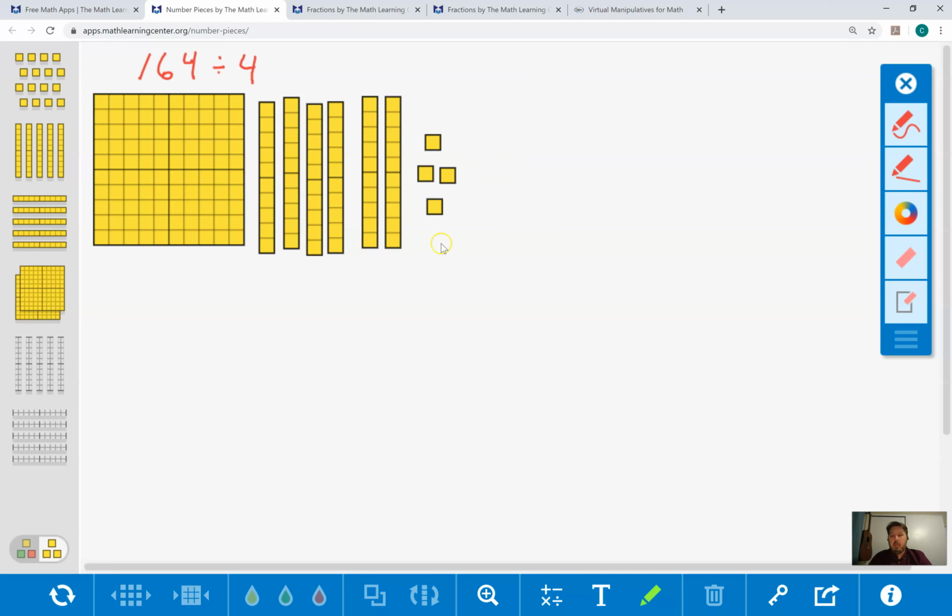There are a couple other things here I do want to show. I can change the color of that if I wanted to. I'm just going to keep it yellow right now. I know green's also a really common one. Red obviously is not my favorite color for these for elementary school, because when they get into middle school, they're going to see those represented as negative numbers. So either we want to keep them yellow or green.